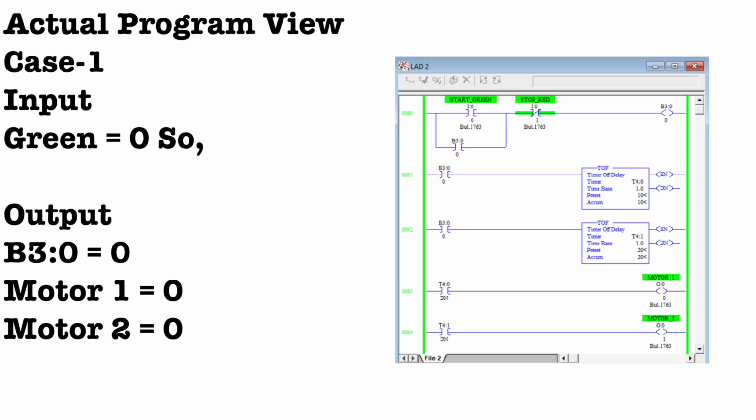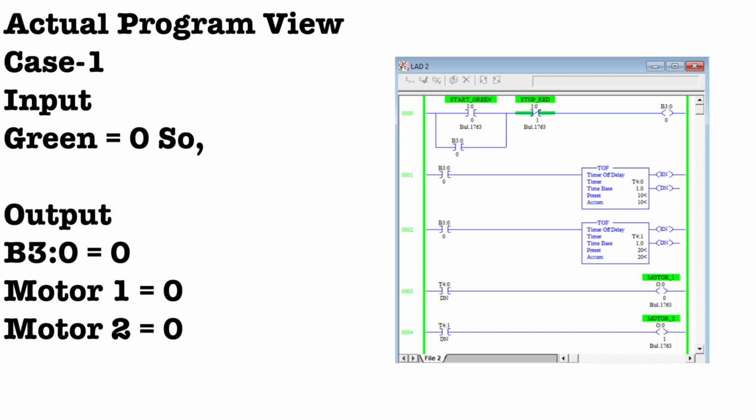The output of motor 1 is represented by O:0/0, and the address of the second motor is O:0/1.